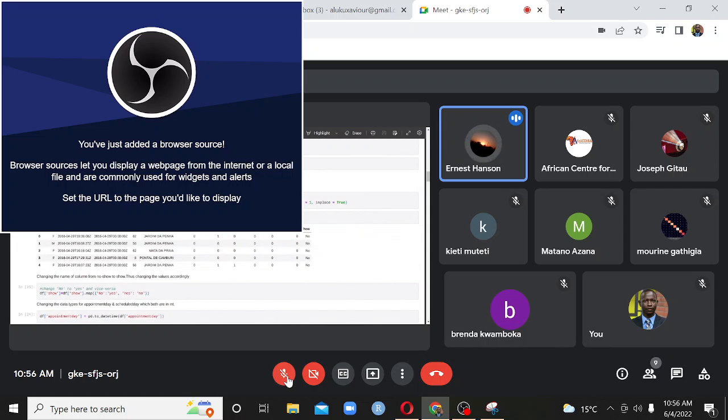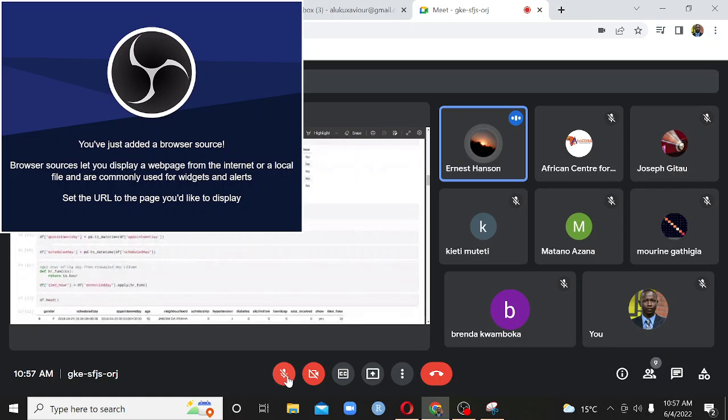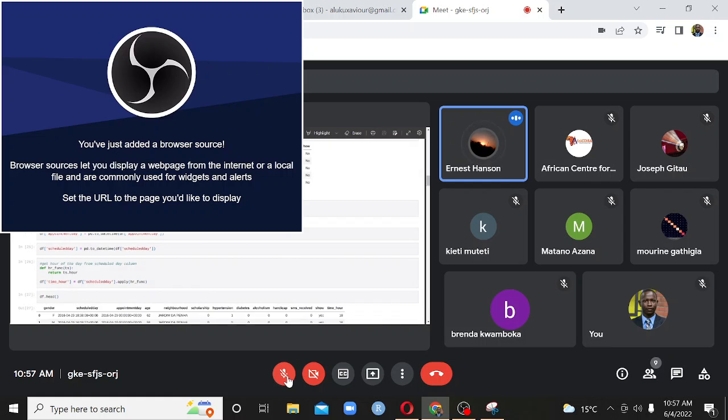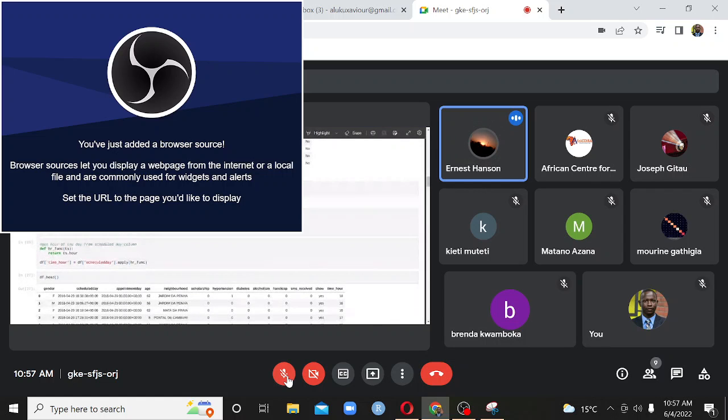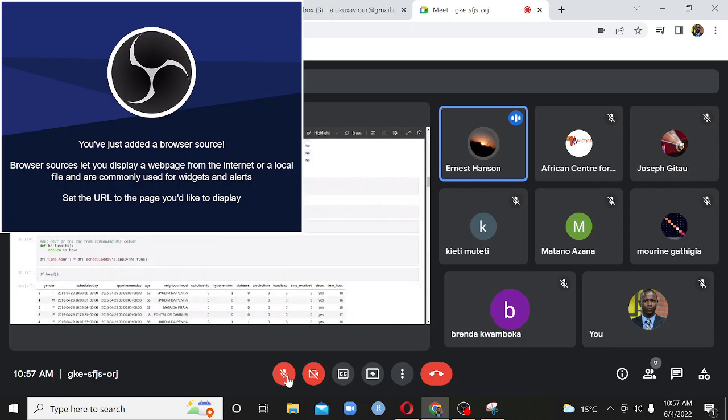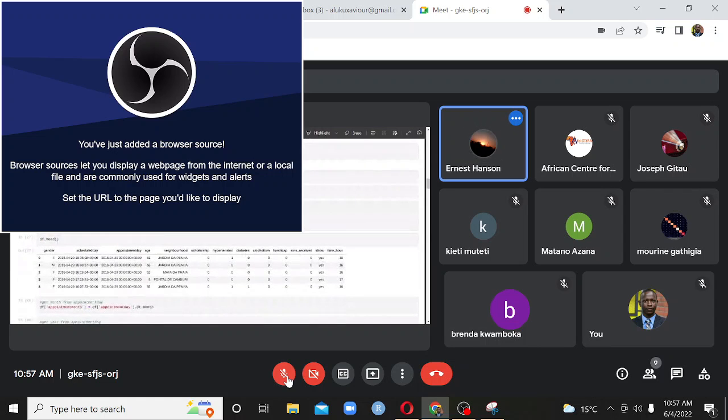Here I checked that everything was okay. I've converted the column names, and you can see it's in underscore format, with no capital letters. Then here I changed the no show column, changing the values accordingly. I understood that when it said no show yes, those are the patients who didn't show up at the appointment, and no show no are the patients who did show up. I changed the data appropriately.